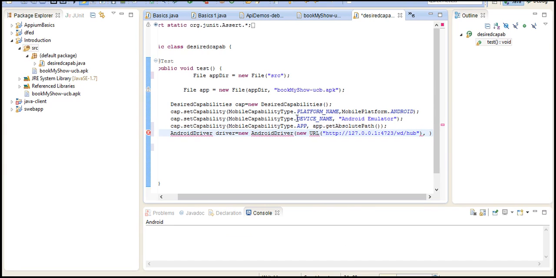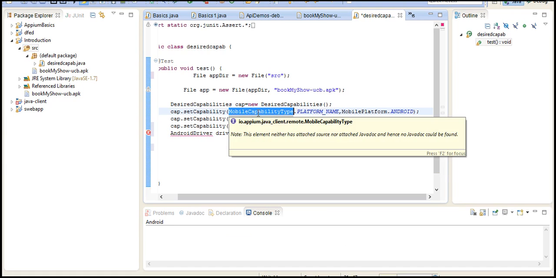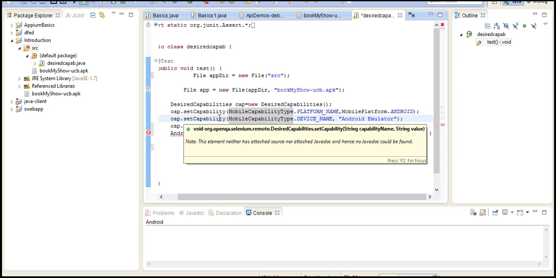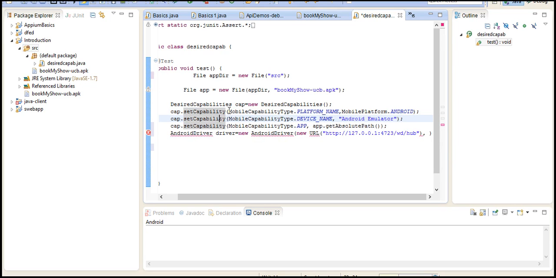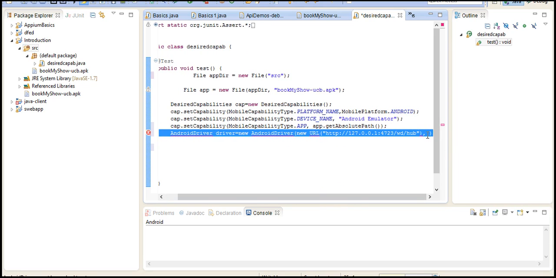Whenever you run the script, these desired capabilities should reach the Appium server, right? So how will the script understand where exactly the Appium server lies? You need to provide it in the Android driver class as the first argument. By reading this, it will understand, okay, the server is on 4723, and it will go and invoke port 4723.